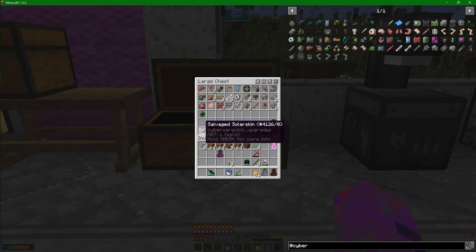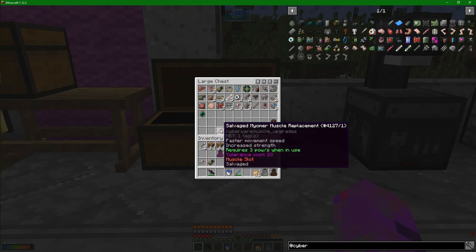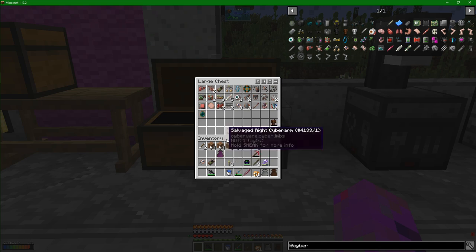Let's have a look here. We've got the salvaged solar skin. Now, this produces energy. Energy, very important to run cybernetic parts, as I'm sure you can imagine. Over here, is it a battery to store the energy? It's nice and simple. Then we have motor muscle replacement monomer. Hey, okay. This uses the power, increases my movement rate. I think that's something that's going to be done there.